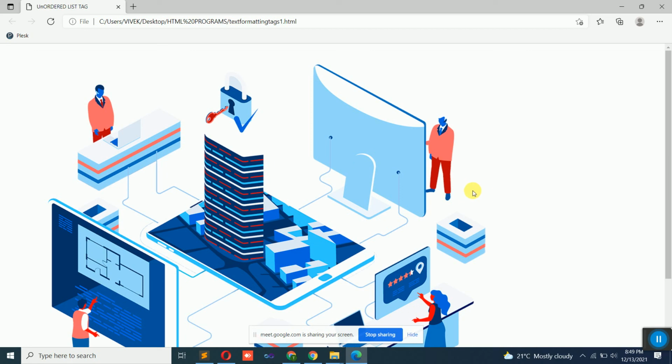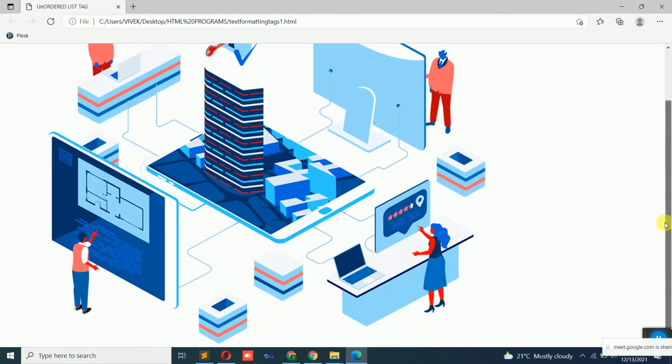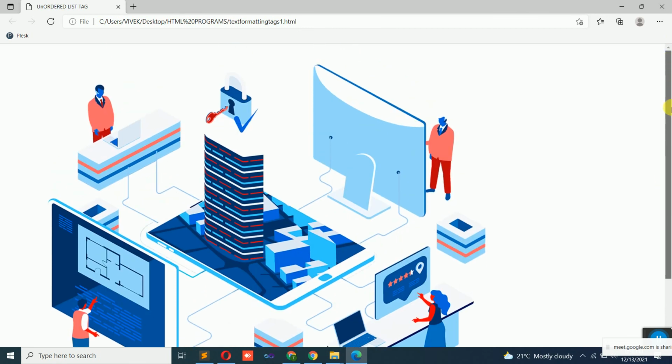Now you can see the image is displayed on the screen, but the problem is the whole image is not displayed properly. The problem here is that you are getting a scroll option in this case, which we generally don't expect to have on the web page. The image should be displayed completely on the web page. So for that we can control the height and width of these images in this case.